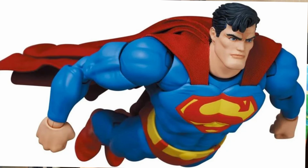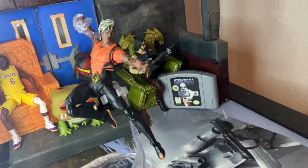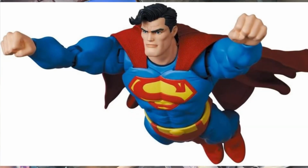As I said, it's only for people that are willing to spend about $100 per figure. Some of these, by the way, just keep in mind, if it's Entertainment Earth or Big Bad Toy Store or other smaller websites or online retailers, they'll usually ask for a little bit of a deposit. I'm not sure if they're doing that here at Big Bad Toy Store, but usually they do it if it's an action figure over, I would say, $50 to $60.